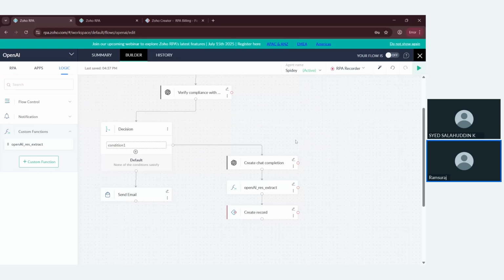Actually, you get the response from OpenAI in string format. If you go to ChatGPT and ask in the chat box, you get everything returned in a string format, right?